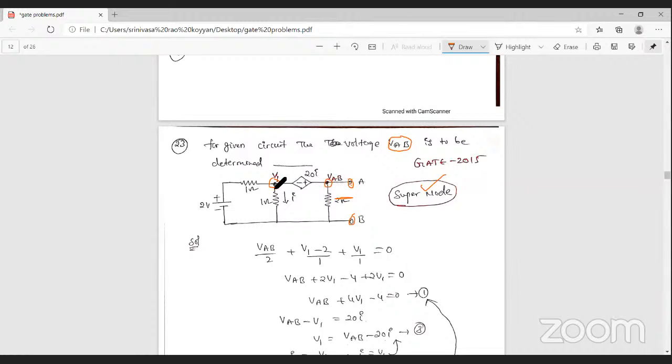But you can observe that a voltage source is present here. The voltage source is in between these two nodes. Any two nodes between which a voltage source is present, that is called a super node. A super node means that in between two nodes, any voltage source present at these two nodes is called a super node. Okay, since it is a super node, when we apply KCL, we should not apply KCL at this path.